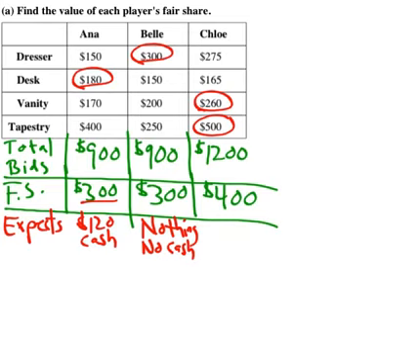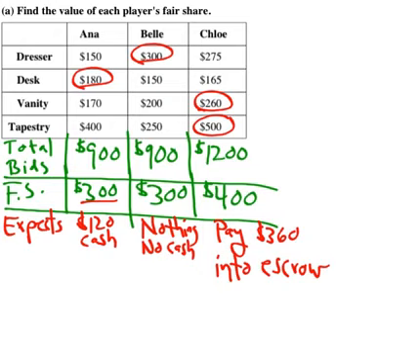Chloe has $760 in goods. She's only supposed to get $400. So Chloe's going to have to pay $360. And typically we set up an escrow account for all of the transactions related to a settlement to be put into and for checks to be paid out from. So Chloe's going to pay $360 into escrow. Anna's going to take $120 out.